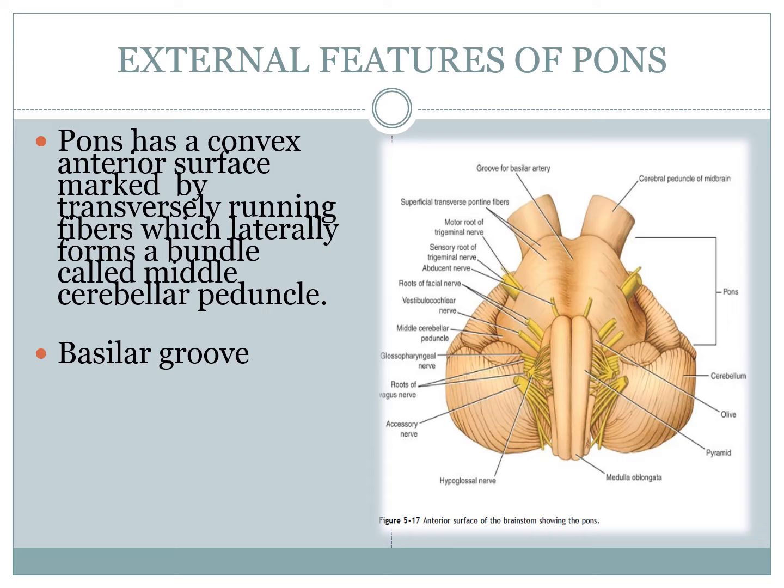To discuss the external features of pons, we will discuss it as anterior aspect of pons and then posterior aspect of pons. First of all, the anterior. This is the anterior aspect of pons. It has a convex surface with a groove in the middle of it, which is called basilar groove for the basilar artery. This anterior surface ends laterally as middle cerebellar peduncles.